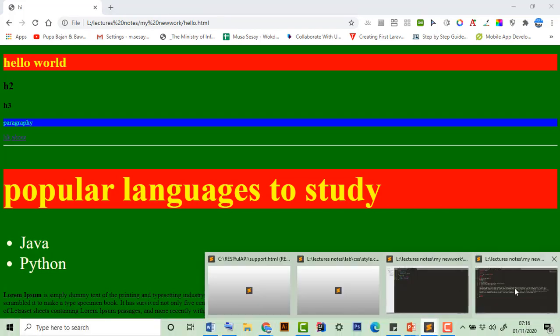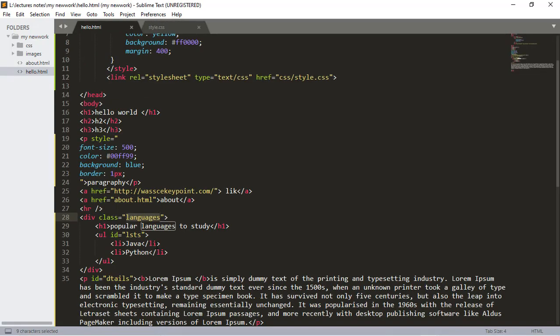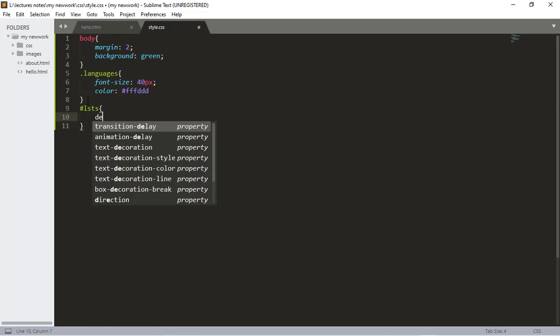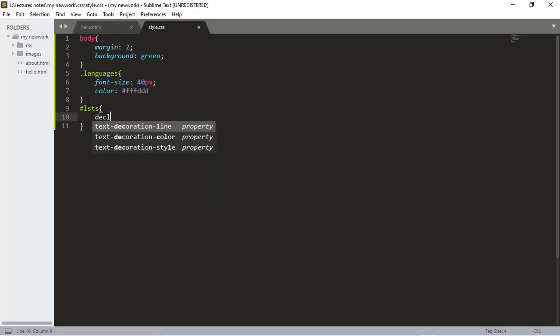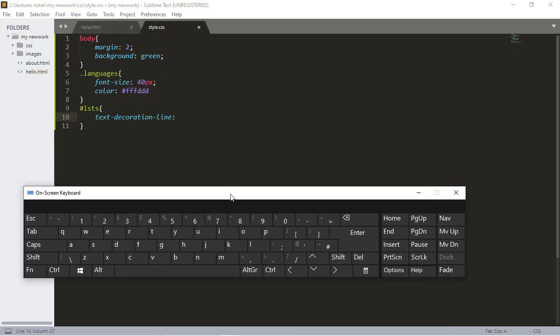Now let's look again at the ID, which is list. How do we style the list? Let's say text-decoration none, then color.